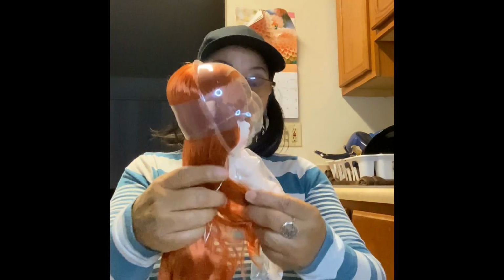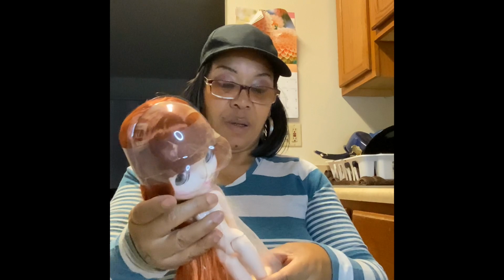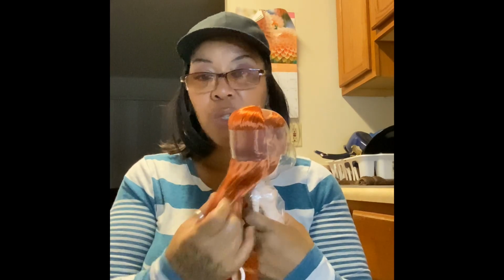Okay, so let's pull her out. Oh, look at that hair. Oh my gosh. Oh, she got the little face covering on there, guys, to kind of protect her. As I was saying in my video before, when I did my unboxing of my very first Blythe baby, this comes to protect her face. And the hair is so soft and so pretty. Her hair is just as soft and gorgeous. It's curly, but it's soft, if I can explain it right. It's curly, but it's still very soft. This is cool how they make sure they put that on there to protect her.